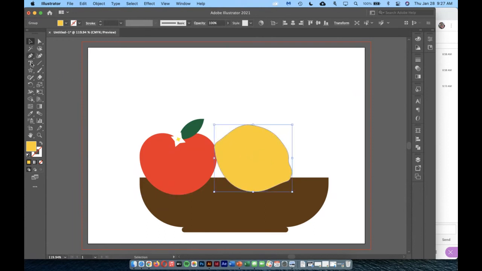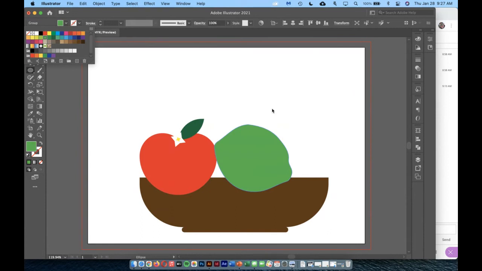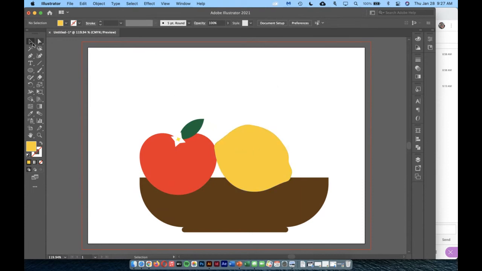Now I've got one, two, and I think I'm going to add a third thing. Remember we talked earlier I was going to draw a pear. Let's take a look at going back into our shape tools. Now when I draw, it's going to remember my last settings. But say that I wanted to shift it to that green that I was going to use before. Again, I want to make sure that I have an object deselected, so I'm going to click away to make sure it's not selected so it doesn't apply it.